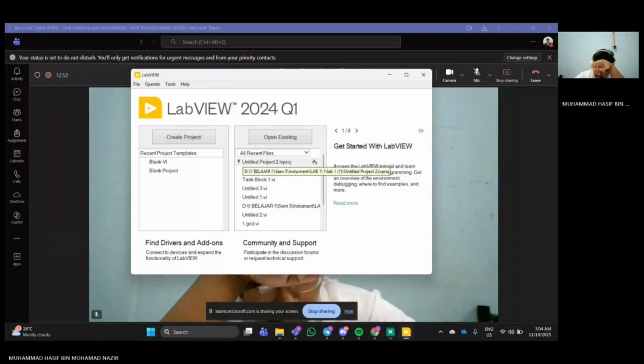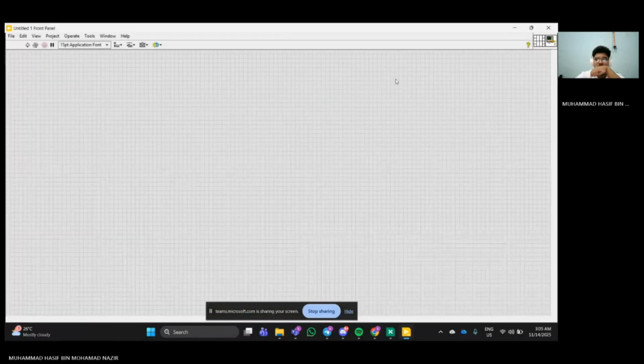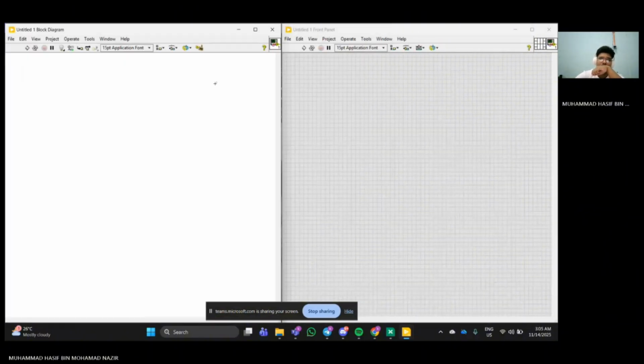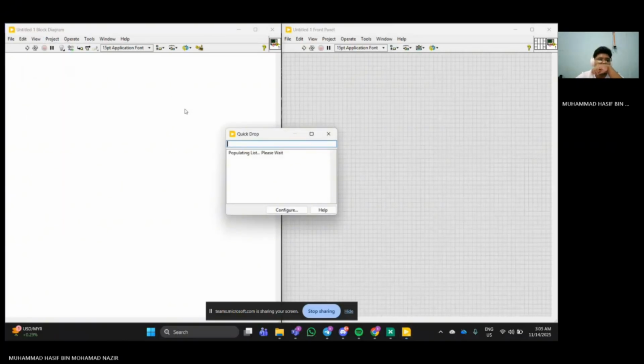After it's all done, we can go to the LabVIEW software and create a new blank VI. At first, we need to take a while loop function.